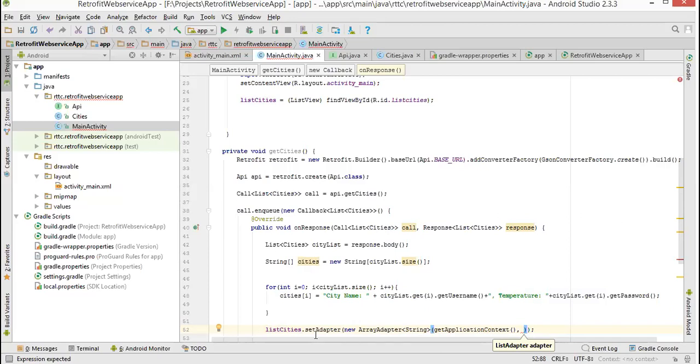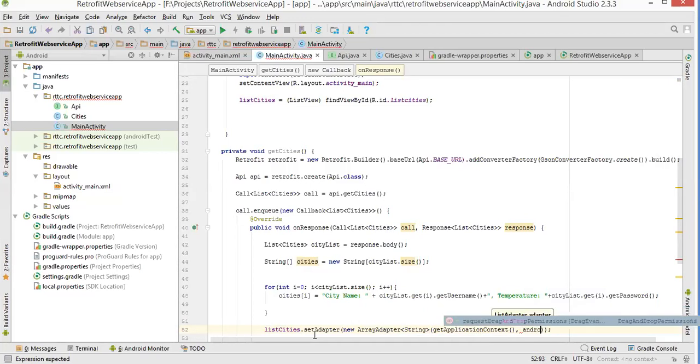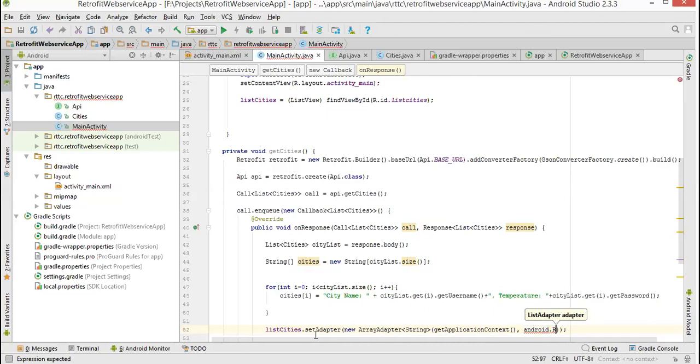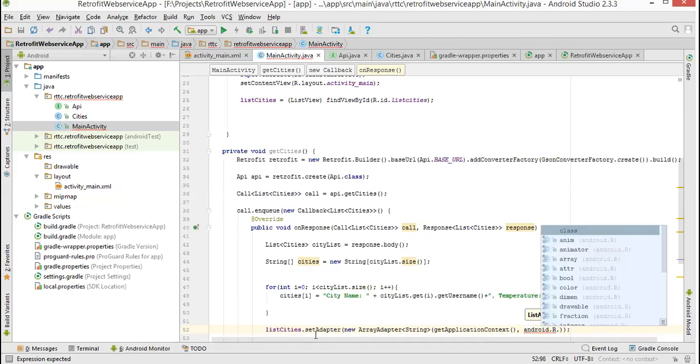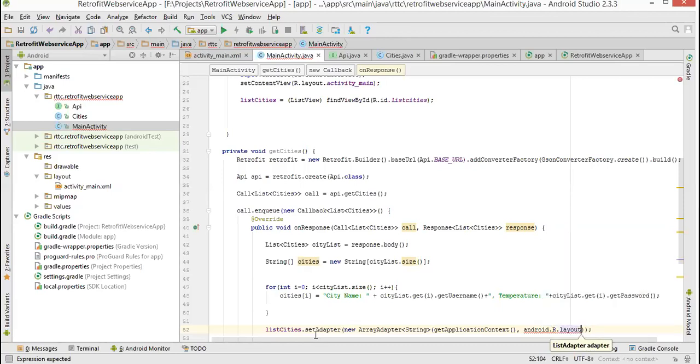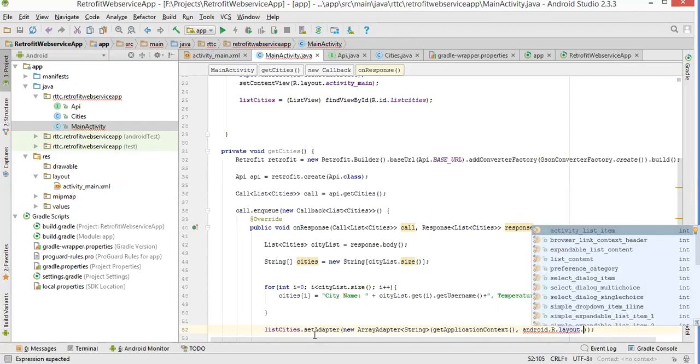Then what I have to give means Android dot R. Where is R? Resources. R dot layout. Dynamically, you are creating this. So simple list file. I want a simple list item.